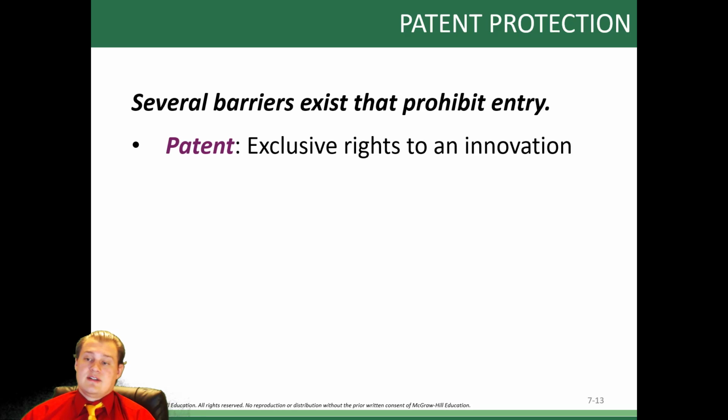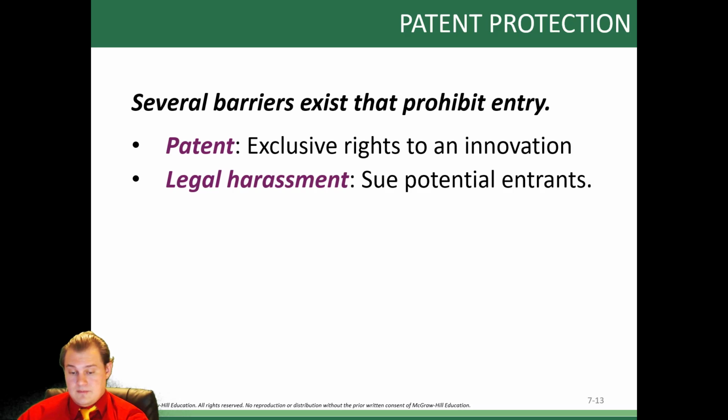Several barriers exist in many industries. Patents are a big example, for example in medicine. If you have a patent on a drug, it takes a while for it to become generic because the patent has to run out. During that time, you're going to charge whatever you think makes the most money. There have been a lot of lawsuits lately with this, such as with EpiPens. They have exclusive rights, and no one else can do it because it's a patent. It has nothing to do with the ability to make it. It has to do with claimed ownership of it.